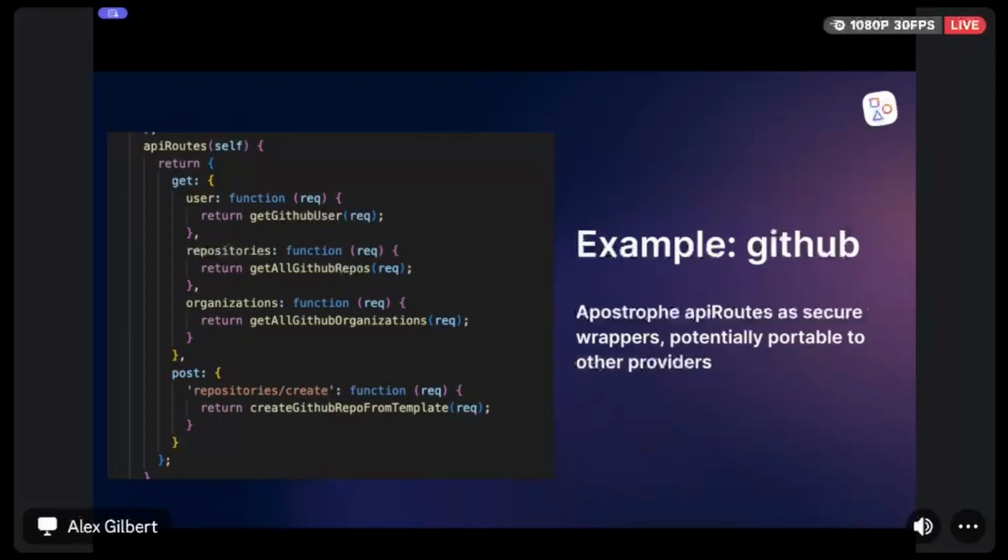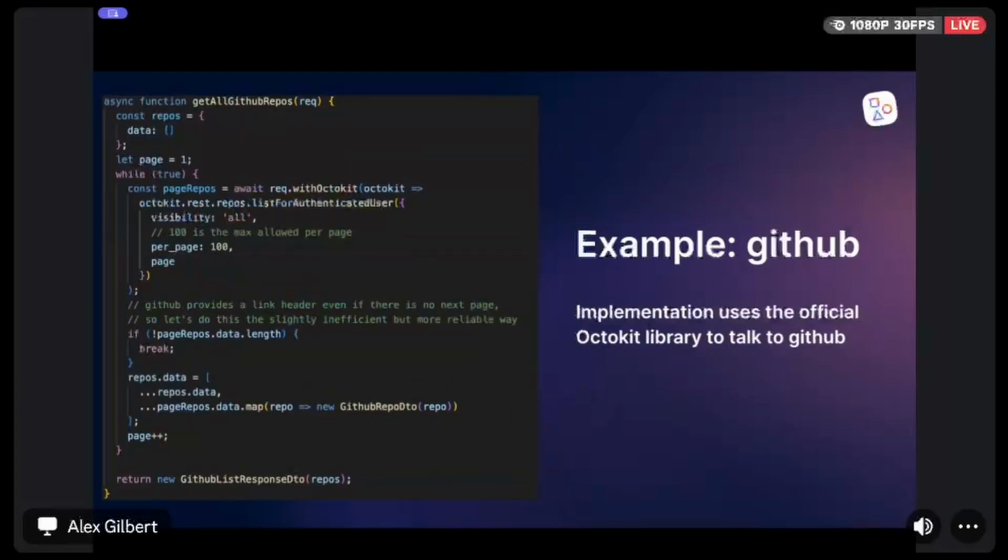So what Apostrophe API routes give you that's so nice here is that each of these functions that we're invoking are async functions, but Apostrophe by itself for free gives you things like, if one of those promises is rejected, that will be caught, and a reasonable error response will be given that is not revealing too much information, and so on. And that request doesn't just time out, etc. So it's helpful for building more secure and reliable APIs in JS. In this case, the APIs you see here are all based around managing users, repos, organizations. And we're doing this in a way that should be reasonably future-proof when we set out to do more, spoiler alert, than just GitHub support. For instance, adding support for creating your repo within GitLab or within Bitbucket.